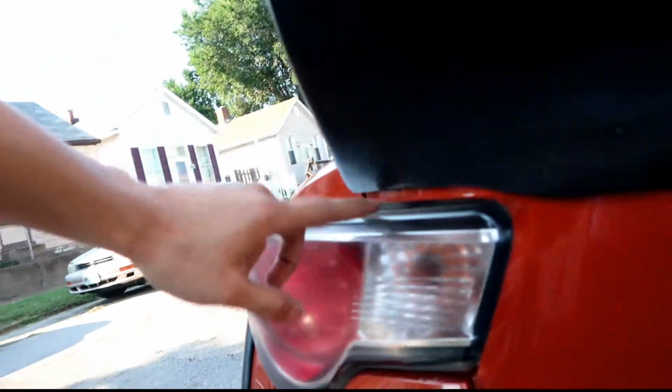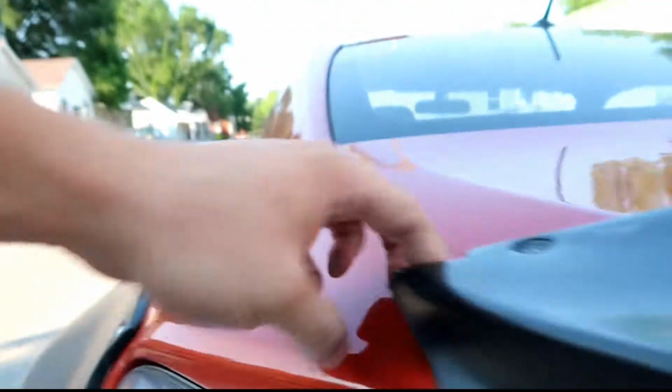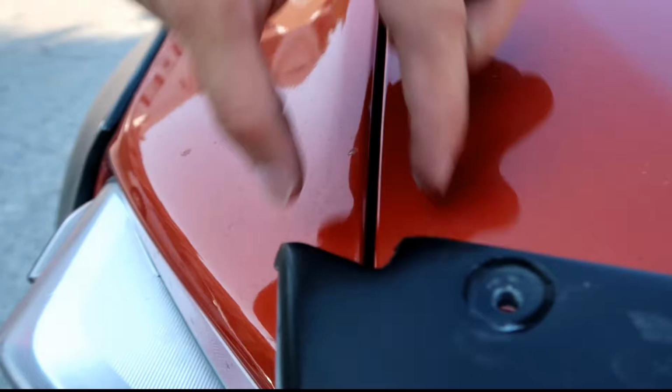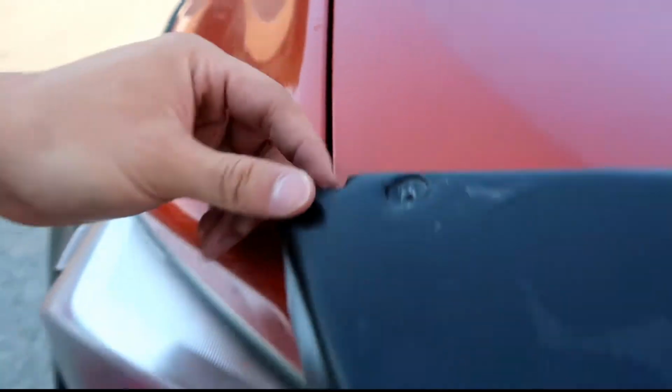I don't know how I'm gonna do this, but I'm gonna try and get this centered as possible, that way it looks as good as possible. I did notice once this gets pushed down that it does come really close to my tail light, but it's supposed to cover the trunk. It's supposed to be like a 1-inch extension off the trunk anyway, so we'll see how it looks after we get done.